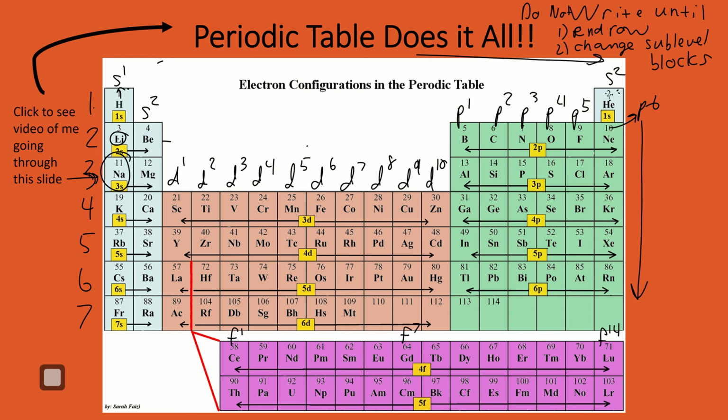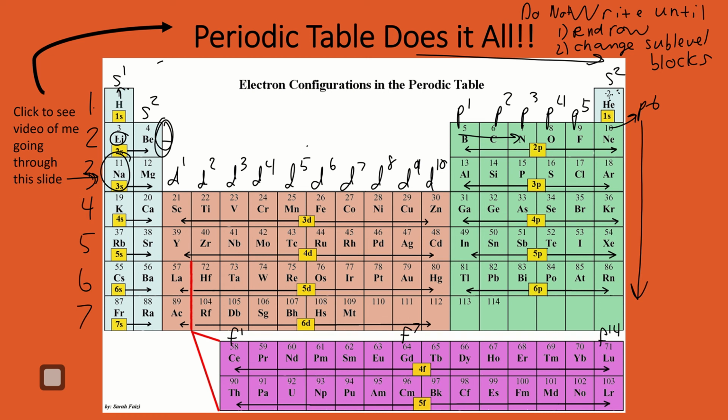I'm going to jump a little bit. Let's try nitrogen. Nitrogen has 7 electrons. Start over again. I go across to helium. I finish a row, so I need to write down what finishes that row. So 1s2. I come down, I'm back into 2s, but nitrogen's not in 2s, so I need to write the end of the block right here, 2s2. Then I keep going and I finish in 2p3. You might be like, wait, what? Let's keep going.